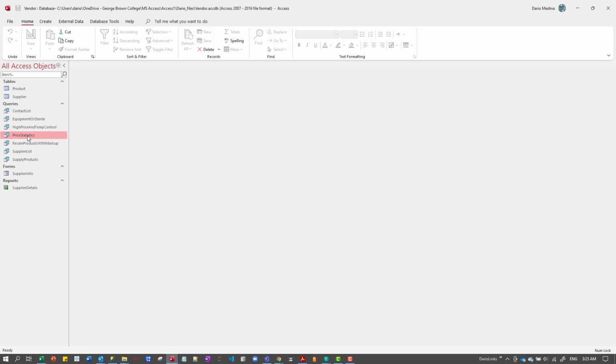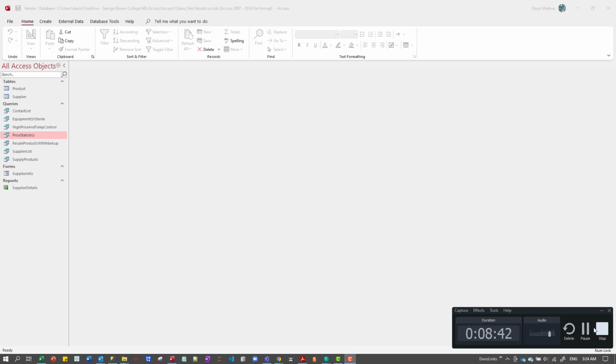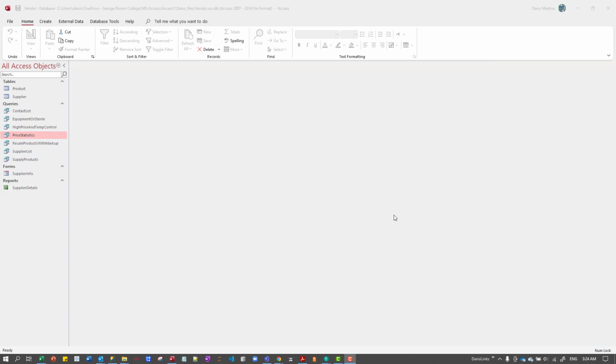Okay, now let's do step number 13 in the navigation pane. Let me just save this first. Okay, now we're in step 13. In the navigation pane, copy the price statistics query and then rename the copied query as price statistics by supplier. Okay, so we just created a query.